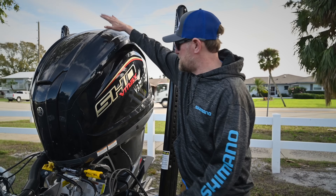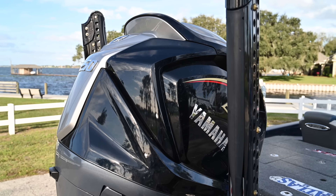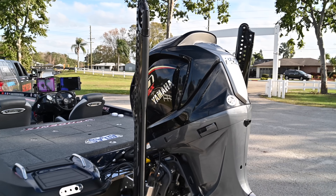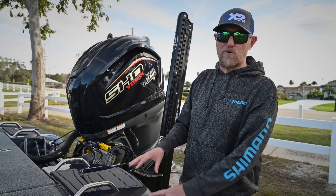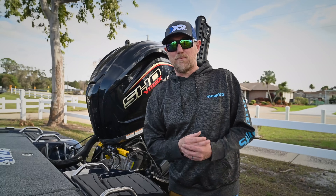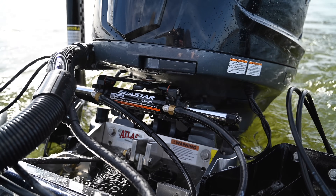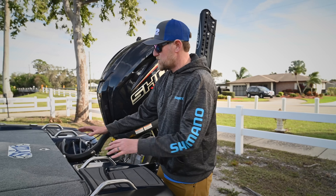The back of the boat — definitely a new change here. I got a Yamaha. Back in the day I was with Evinrude my whole life, then they closed shop and I ran Mercury. Yamaha was just an engine I've always really wanted. All my buddies that have had them say they're super reliable and nobody ever leaves Yamaha — it's rare to see somebody switch away. I had an opportunity with Warner Dock and Phoenix to be one of the few running the Phoenix XE with a Yamaha on the back. We also got 8-foot Power Pole blades and an Atlas jack plate from TH Marine — every one of my boats has always had those and they have never failed me in any way.